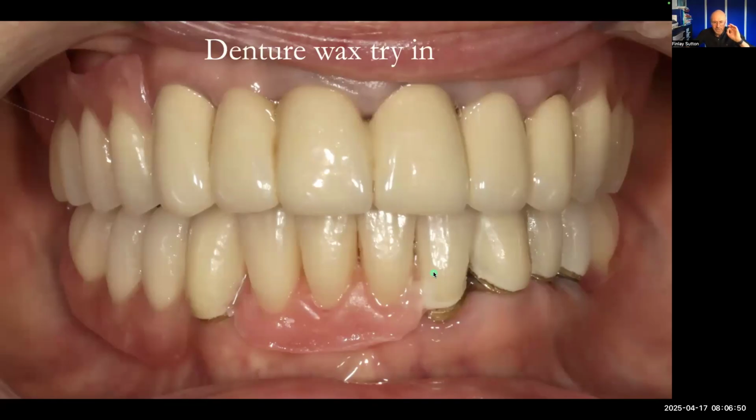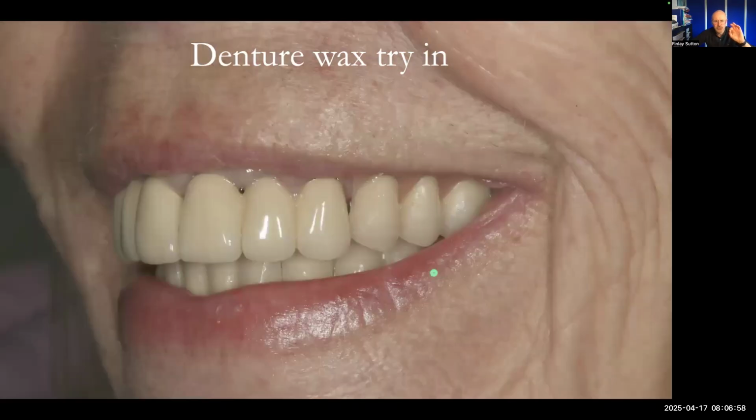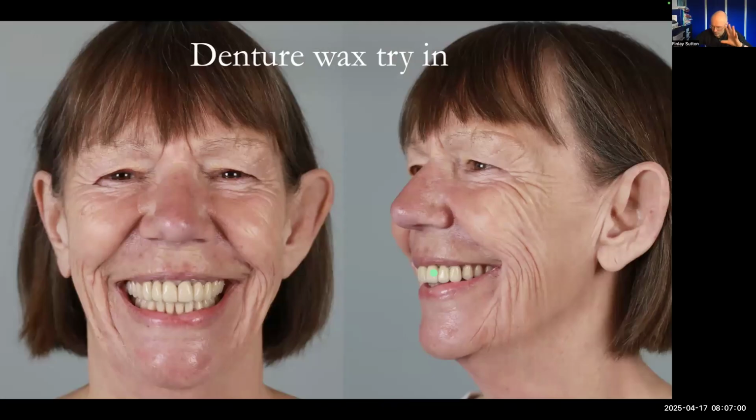So this is the wax try-in, making sure everything looks good, doing my photos, also having a good look and letting Jackie have a really good look at herself, having a look in the video, making sure she's totally super cool about this. Because I have increased the vertical for her there, you can see. And so, the lowers are going to be showing a little bit more just to give us a bit more room there too.